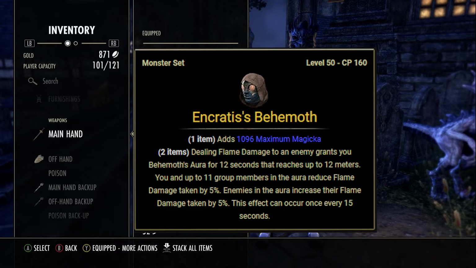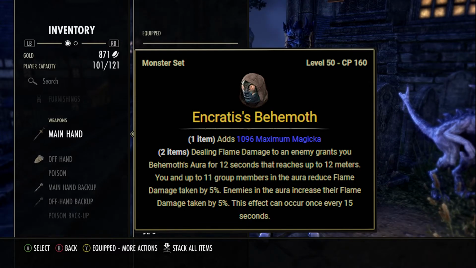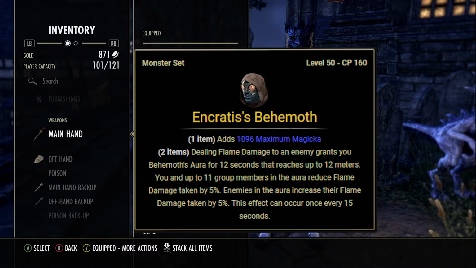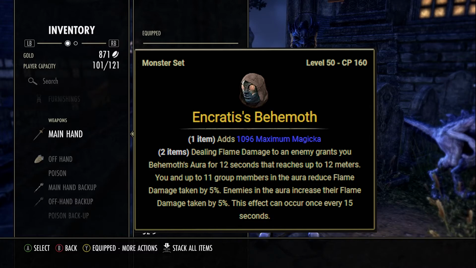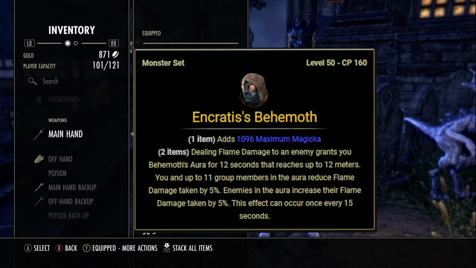What you'll end up doing is on your one-handed, you'll go ahead and make it infused, and you'll run a flame enchantment on it. So anytime you do damage, you're going to go ahead and proc this, and that way it will increase your party members' damage by 5%, especially with the flame.